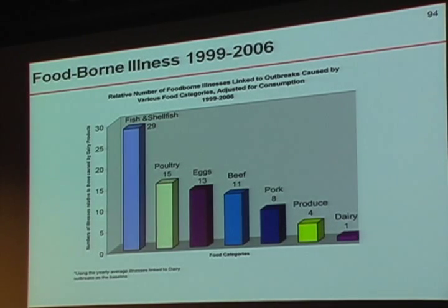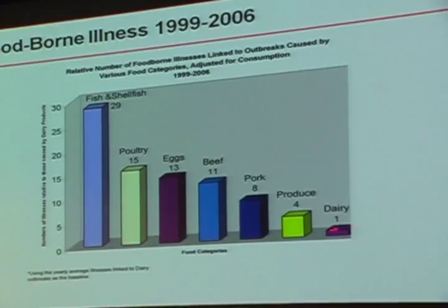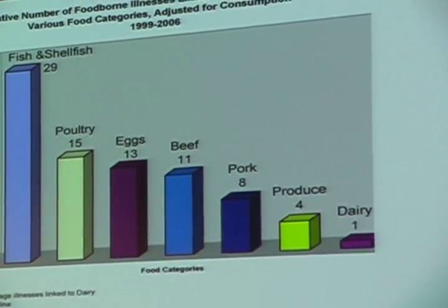And once again, here's another way of looking at it. This is illnesses, number of illnesses, fish and shellfish, poultry, eggs, beef, pork, produce, and dairy. This is 1999 to 2006. And yet you can go down to a fairly dirty wharf and buy raw oysters, and that's perfectly legal.